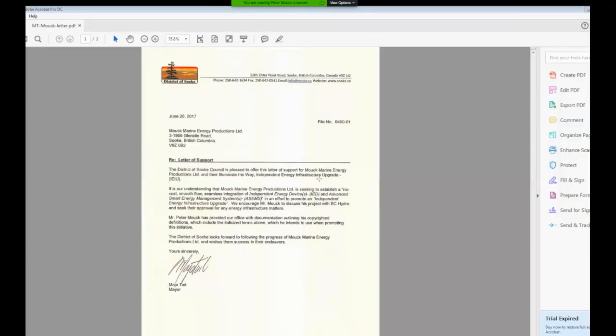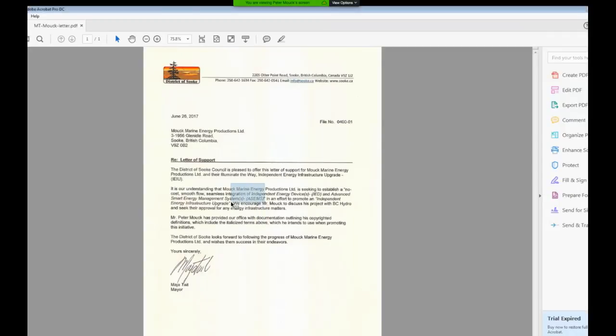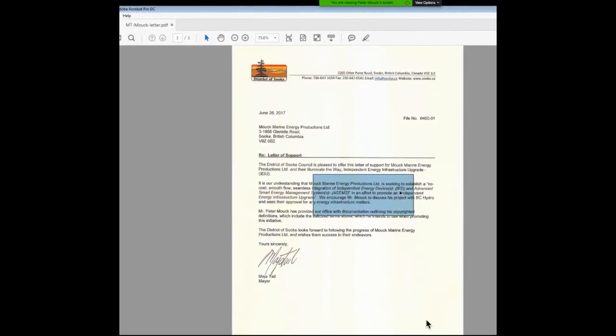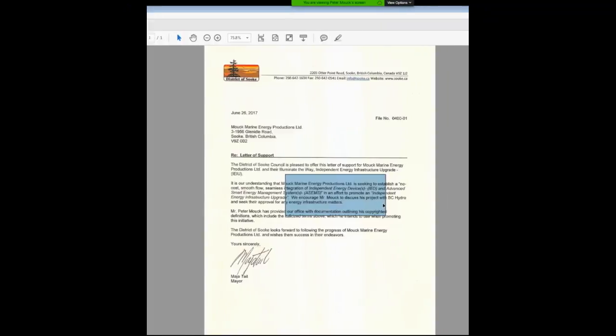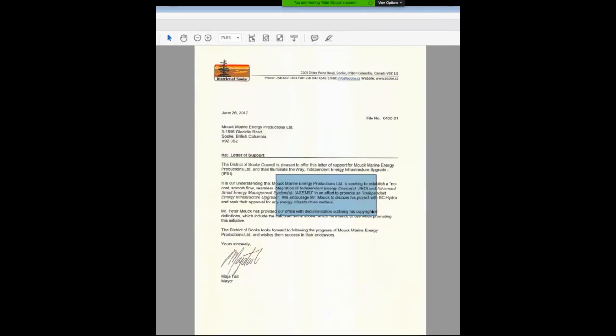Okay, watch. Now, this is an official letter, so it's official and valid. As you'll see right there, they followed independent energy devices with the brackets on the S, dash IED, as it states in the copyrighted definitions itself. I can do the same with the certificate of registration and it'll be exactly the same spelling. It has to be like that, especially grammatically in reference, because when you start referencing things, it can be misconstrued.